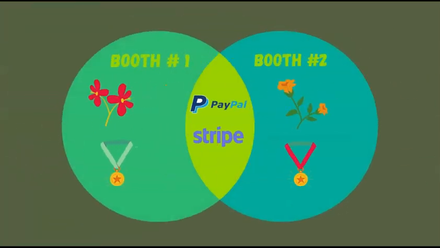There are just a few last things we want you to know about adding an additional booth. First of all, duplicate items are not allowed. Each booth must have unique listings. If you have a membership in one booth, it will not transfer to the second booth, so you would need an additional membership for the second booth. And lastly, you can use the same payment accounts for both booths. You do not need to set up a separate PayPal and Stripe account.